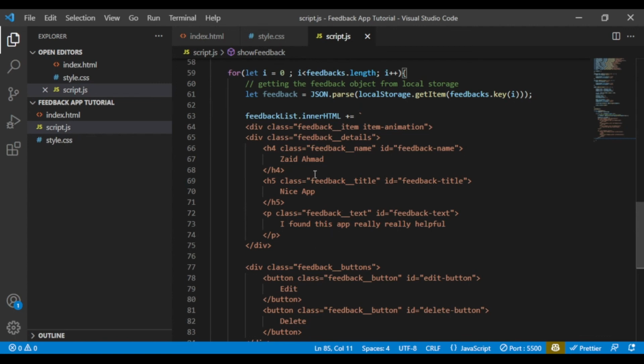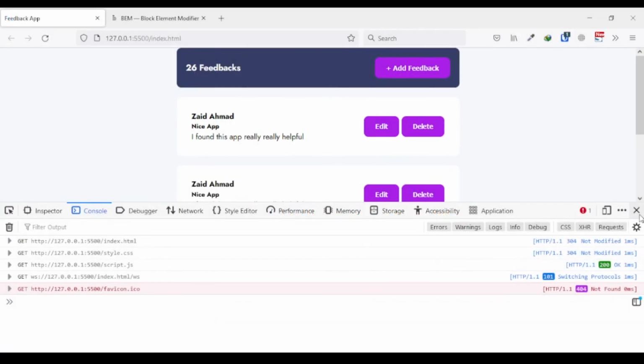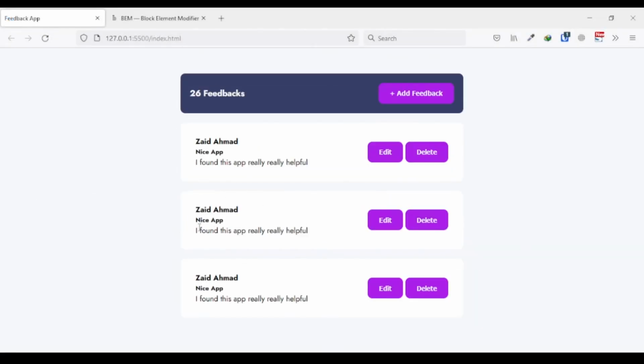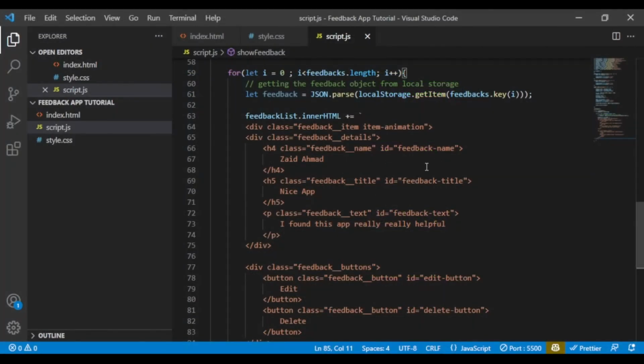If I do this, you will see it is printing out the same thing that I copied from the HTML, but we need to display whatever the new feedback is. So for that, we're gonna replace wherever this is with the feedback name that is stored in our local storage.